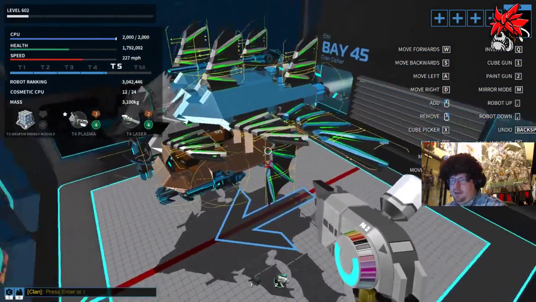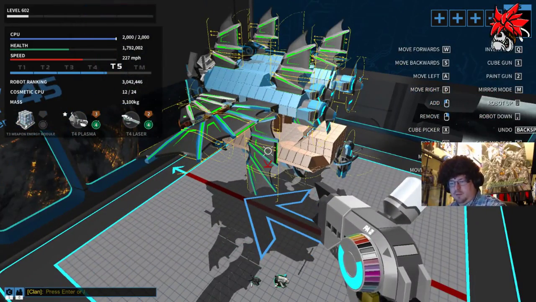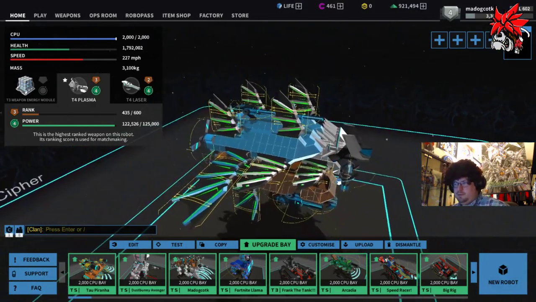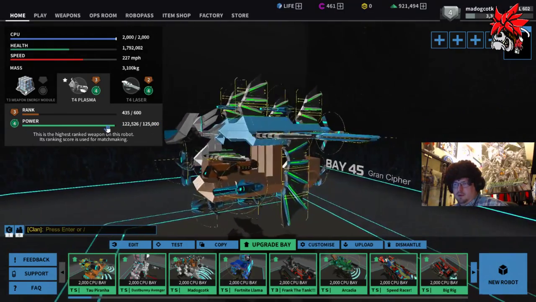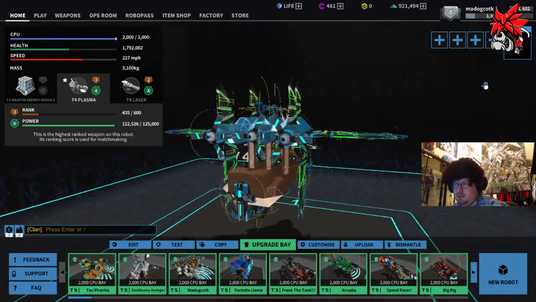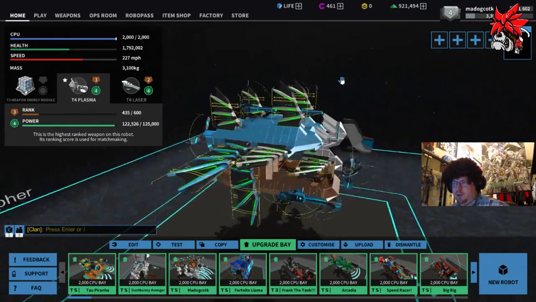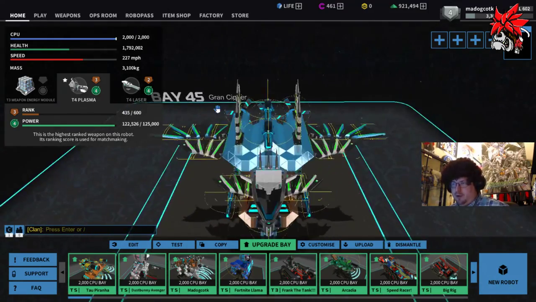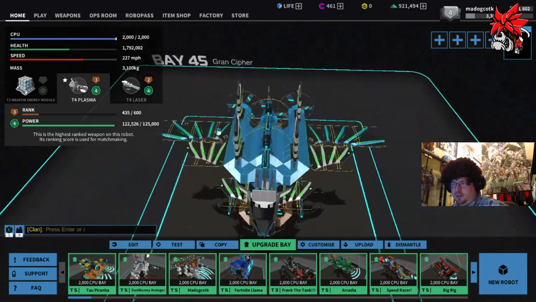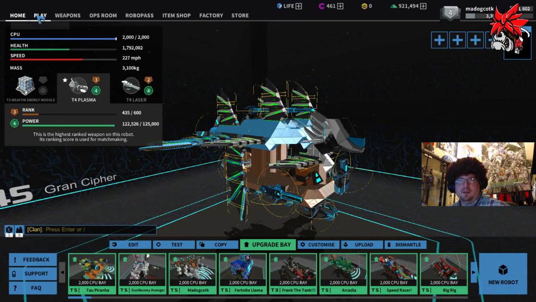Looks like we only have time to test it in an AI match, so I'll do a stream later where we play against actual players with this. So let's go ahead and get out and test her out. Oh yeah, it's very hard to do proper airships on this game, so I really hope they fix that when they make the next version of Robocraft. So yeah, it looks like three separate ones that connect together in the middle. Alright, let's go test her out.